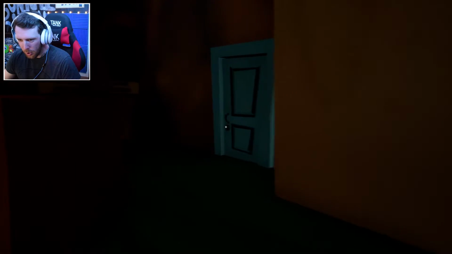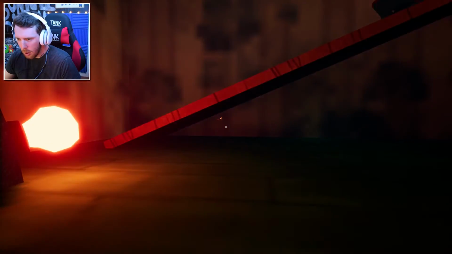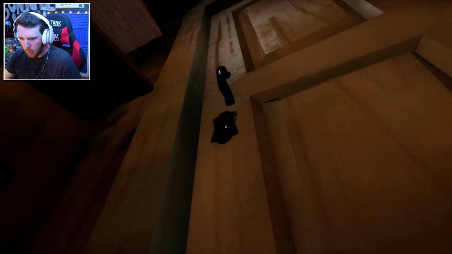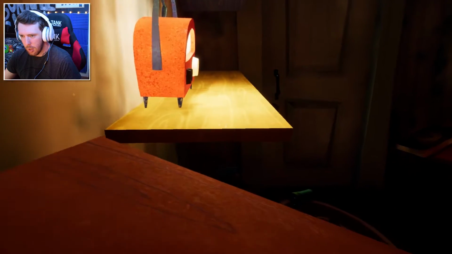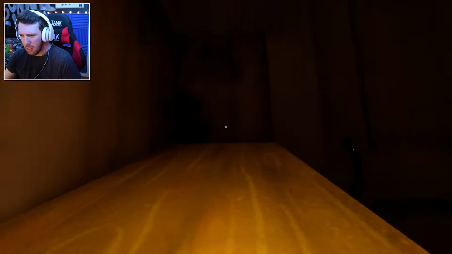Why am I so small? Or I'm so giant? There's fireworks there. Can't lift them. Can't wind that. Something whispering. I have to go up here, right? Why am I so... Oh, God. Shit myself there. Why am I so small all of a sudden? Can we turn that on? No, we're too small to achieve that.